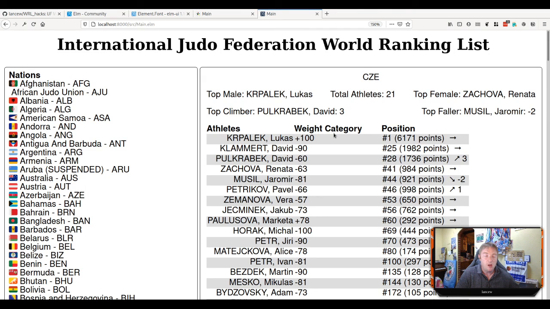Element font as font. That should work. And I changed it down here. Because I did it in the wrong place. Obvious when you think about it. So I want to do it here.